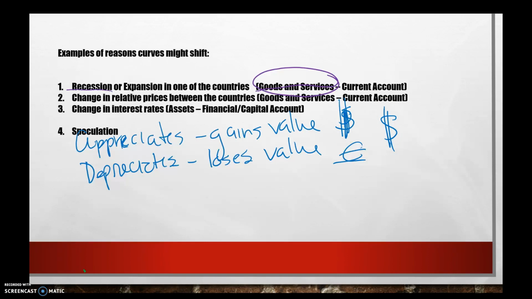So I'm going to stop here, and when we do part 2, we'll figure out what goes on with this particular change and with this particular change. And hopefully we will have time in part 2 to talk about fixed versus floating exchange rates. If not, we'll go on to a part 3. So I'll see you on the next tutorial.